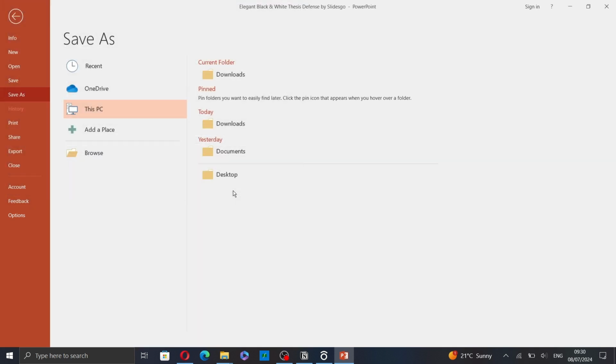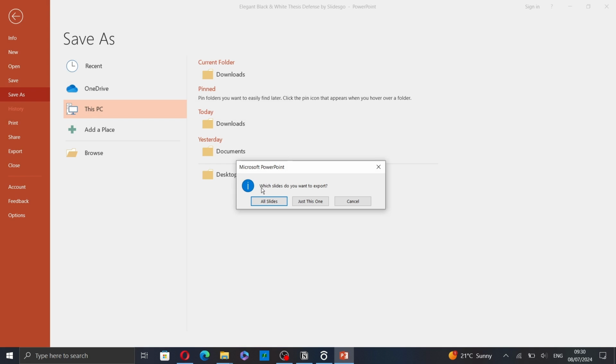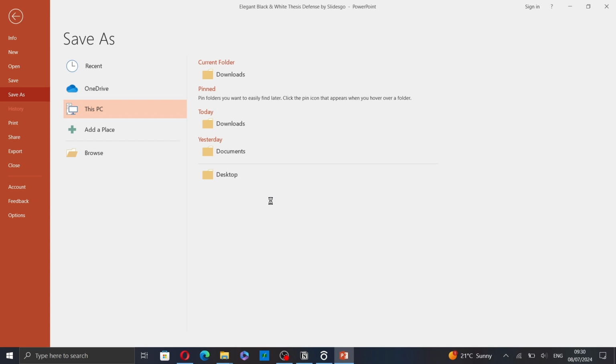Then click on Save. Here you have two options: to save all slides or to save just this one. So let's select all slides. Wait for a few seconds.